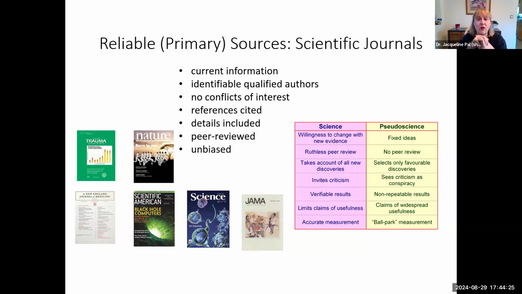They include photos. Their study, when it's submitted to the journal, is then sent off to peers who are expert in that field to be peer reviewed. And sometimes those peers will then send it to another group to try to replicate it if they are concerned about it, or to send it to other groups to get feedback or to compare it with previous studies. And so these are unbiased sources.